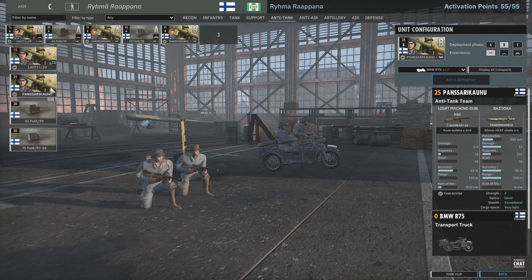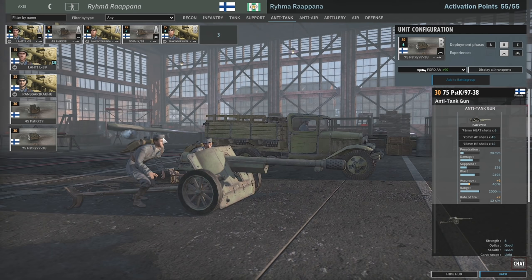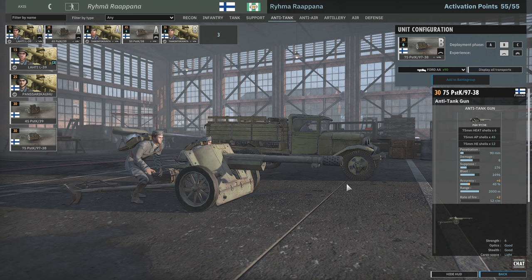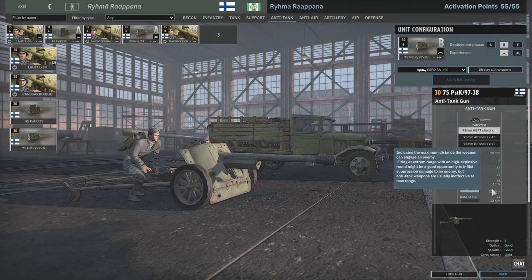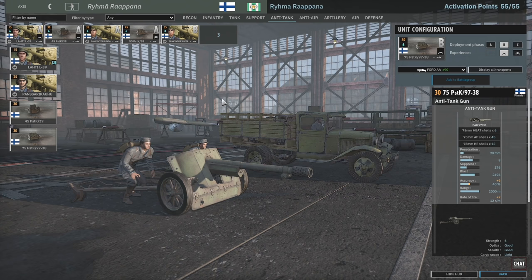These are the 2-man Panzerschreck squads. There is a different gun here as well. This is the 75mm gun, the PAK 97/38, which has HEAT shells. And I'm not sure how effective these HEAT shells would ever be, just because the accuracy is so damn low. But the fact they have like 90mm of penetration as HEAT shells is not too bad. If they were at point blank, they might actually hit something.